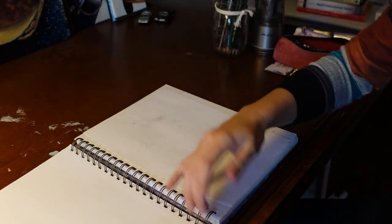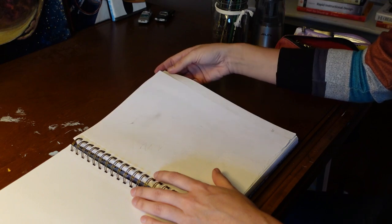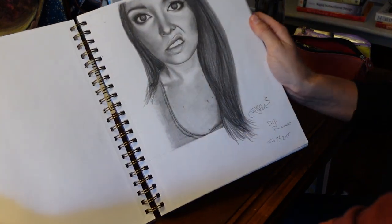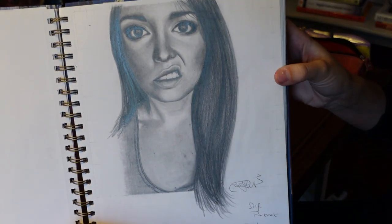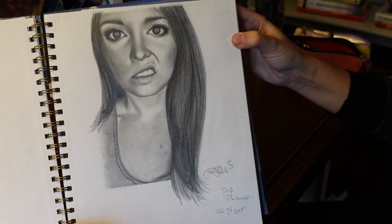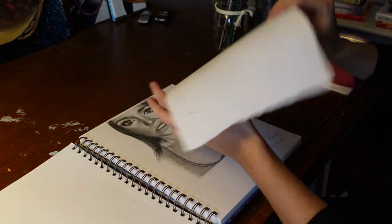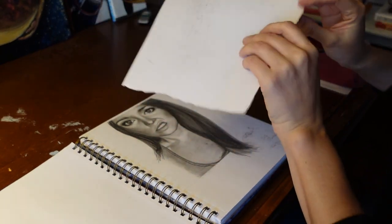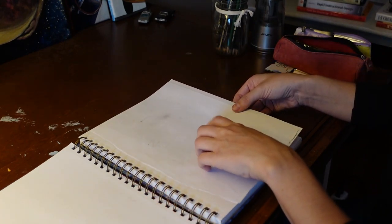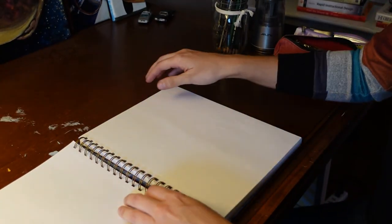This is a self-portrait. I took a funny selfie of myself — I don't really honestly know what provoked me to want to draw it, but there's me giving the Elvis lip. I don't want the pencil to rub. I guess it doesn't matter if I don't have anything on that page, but it's just what I've done, so I just leave it.